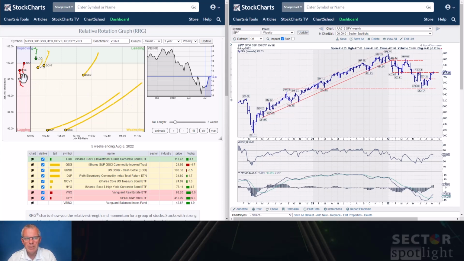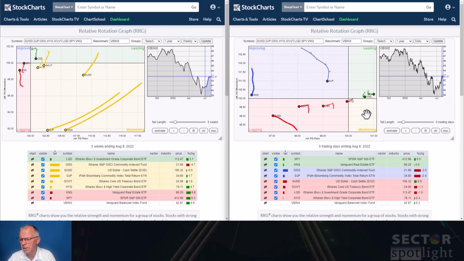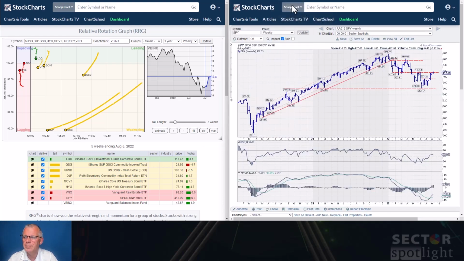The shorter term picture shows SPY on the right-hand side, but still not at super high levels, not at super strong headings, but at a very short tail. So it's still very close to the benchmark. If I look at the individual charts of the S&P 500, so here's SPY running into resistance. So here is the resistance that I'm watching. It's around 415 to 417. That's the area where I think resistance will come into play.